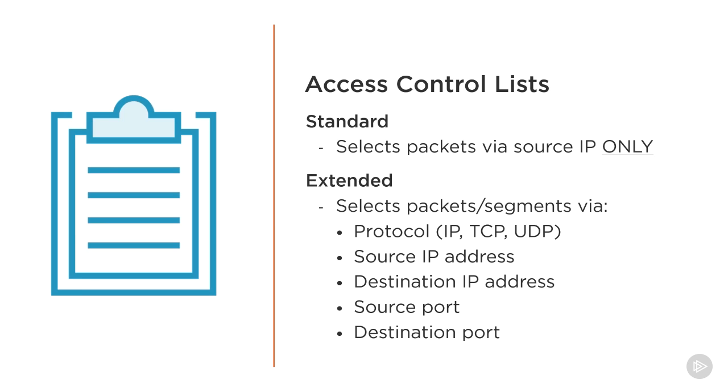The big reason, in my opinion, that we have standard and extended access lists is more historical than anything. When hardware resources were limited for routers and switches and whatnot, the software was written to accommodate the limited hardware resources. So here, the extended access lists are going to take substantially more hardware resources than a standard access list, simply because extended has a lot more criteria that it's looking through to filter a message.